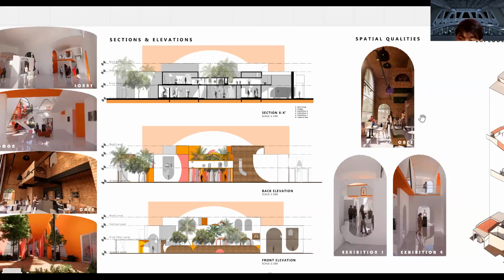On the right, the spatial qualities in arch templates are actually to help emphasize the beauty of arches in different spaces, such as the cafe and exhibitions.